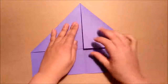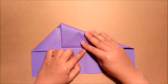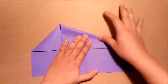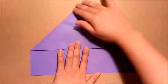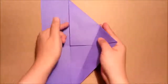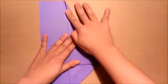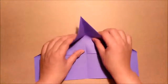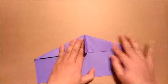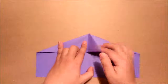Third step, I will start from this edge and fold it to this edge. Then, I will repeat the same step for the other side — start from this edge and fold it to this edge. Now, I will use both hands to fold both edges towards the center crease. Then, I will create a triangle shape. I will fold this triangle shape to the right side and fold to the left side.